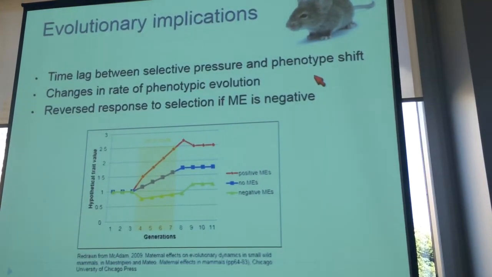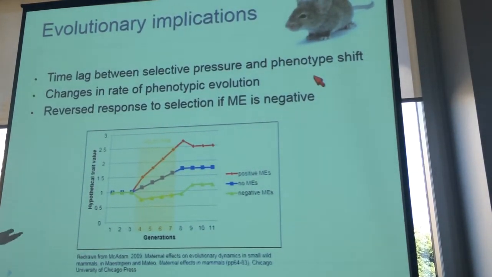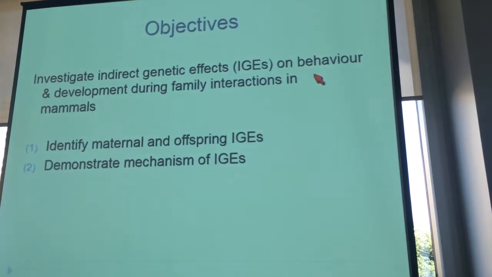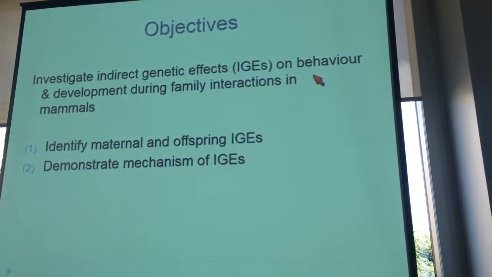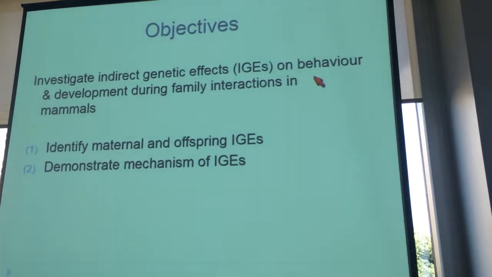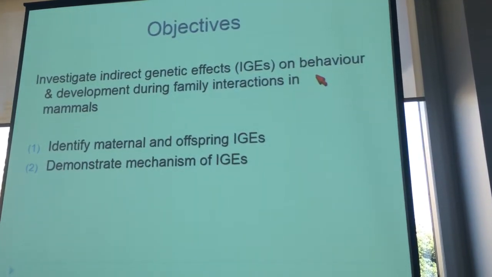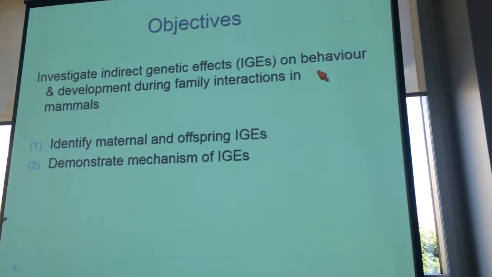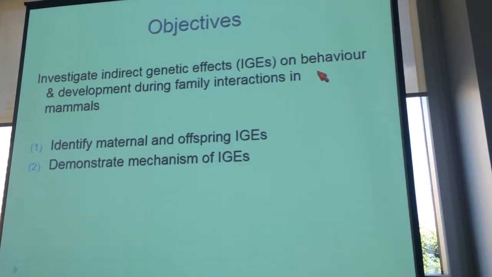So that's why indirect genetic effects are very, very important for social organisms, and in fact most organisms, of course, are social. And so specifically the question we were interested in answering is, can we find genes that are expressed in offspring that influence the quality of maternal behaviour, and if so, what is the mechanism by which that may happen?